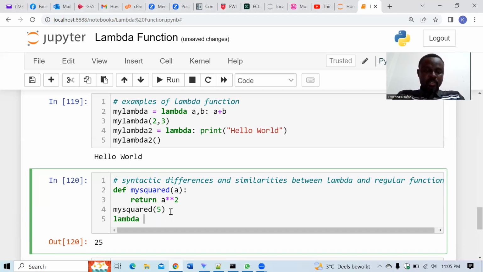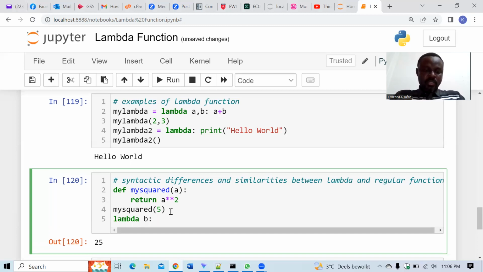Oh, sorry. I thought I was creating a regular function. So no identifier, no name for that. So I'm just going to have the parameter followed by a colon. And on the same line, guys, it has to be on the same line if it's a lambda function. The expression has to be on the same line.